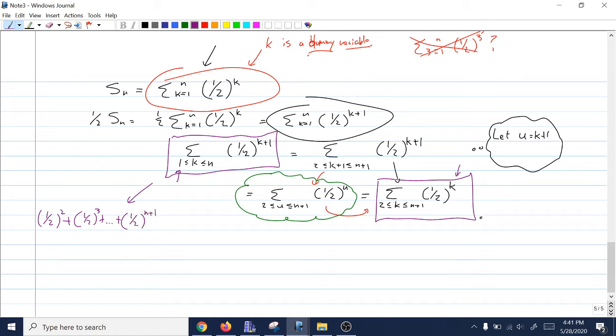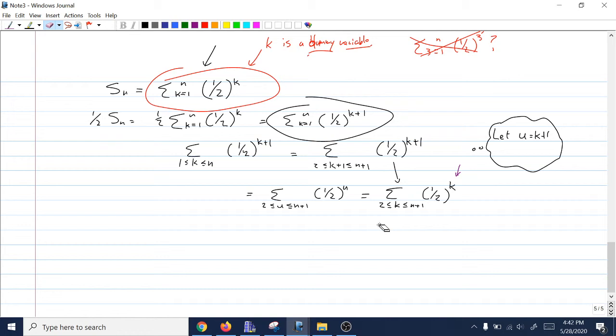When I look at k equals 2, k is 2 is the first term. The next term will be k is 3, 1/2 to the 3, and so on. The last term will be 1/2 to the n plus 1. This is the same as this, so these are the same series. Writing down what this is correctly is usually way harder than checking that something you've written down is correct, which you just do by thinking about the first few terms in your head and checking that they come out to be the same.